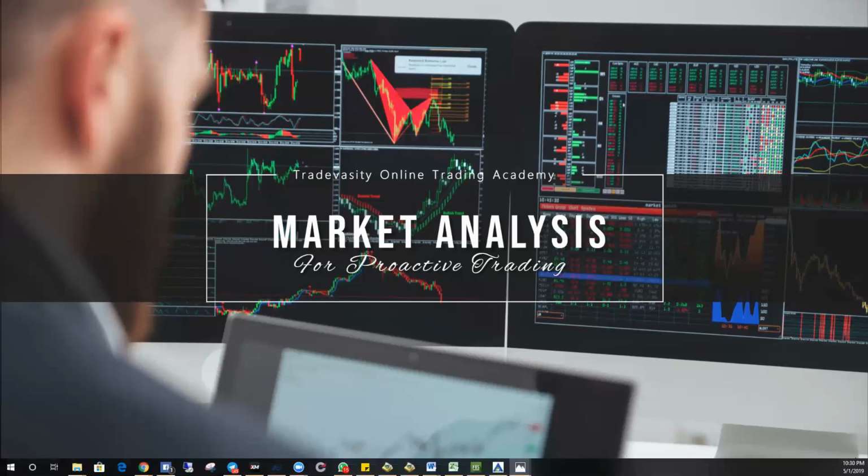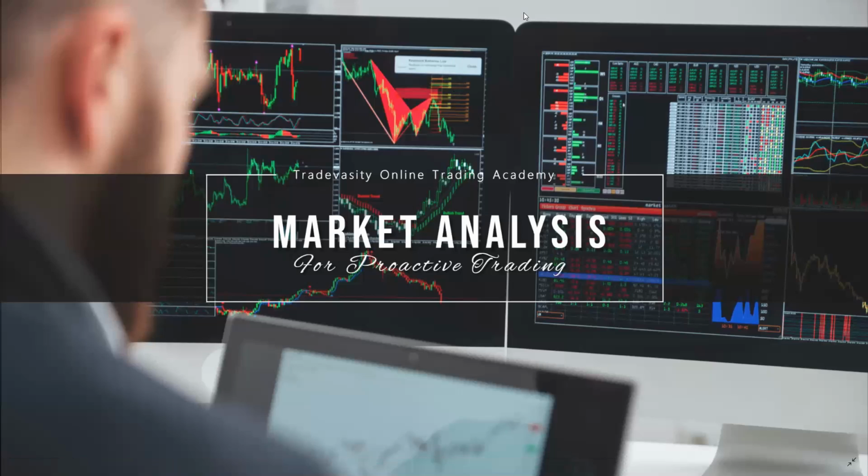Sentimental analysis, basically, what we try to achieve is we try to understand what the perception of the key players of the market is about the market generally. So who are the major players in the market? We have big banks, we have big institutions, we have big hedge funds, we have speculators that participate in the market, and these are the key players that actually drive price.